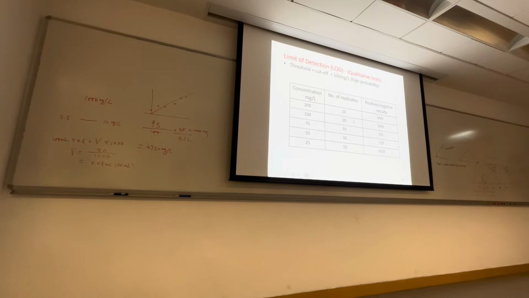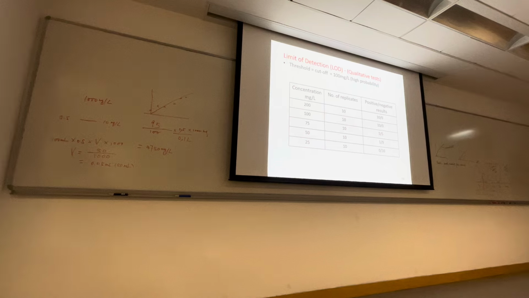When you repeat more, there may be chances of false negative. But if we repeat 10, and all 10 give you the same answer, the expected positive result, then that will be set as the threshold. So whether 10 is sufficient or not, once again, it depends on different guidelines. Some guidelines will say 20 or 30.